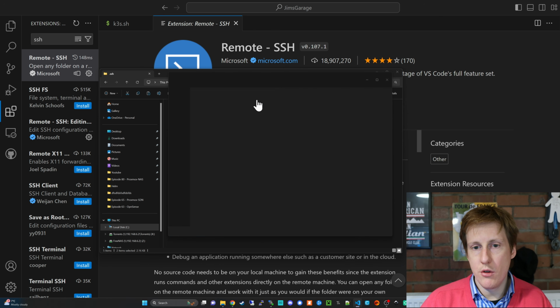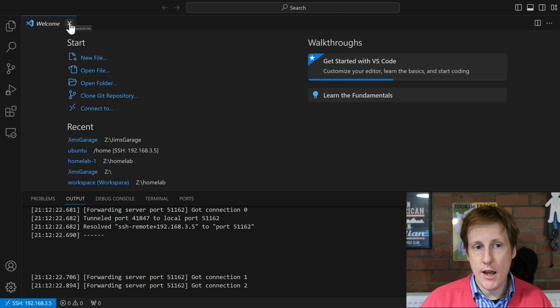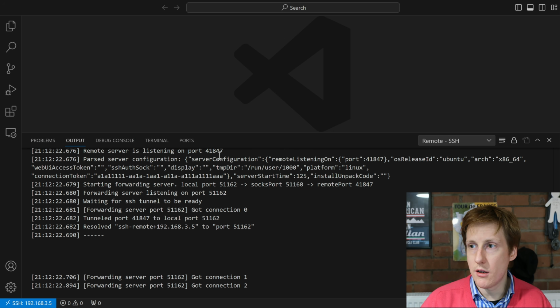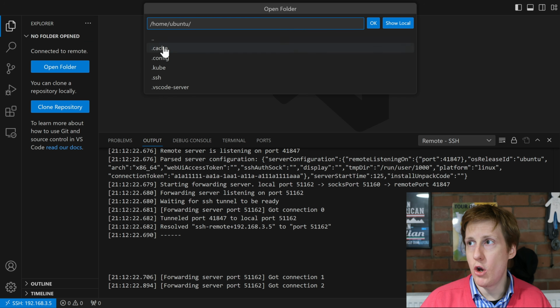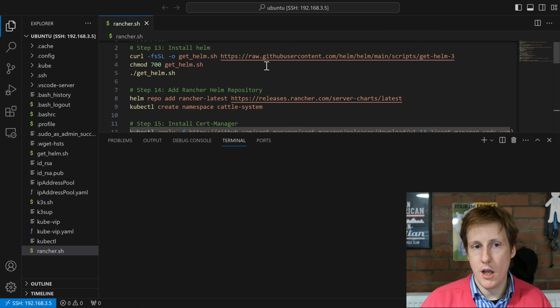So if we try to reload this window, fingers crossed, it's setting up SSH, it's forwarded, and now it's connected. So if we just enlarge this, now we can see in the terminal output that we've connected. Fantastic. So what does that mean we can do? Well, just like the other session, we can click on Files, and then I can say Open Folder. By default it's going to put me into the home directory. So if I click OK, here we go, we can see everything within that home directory.